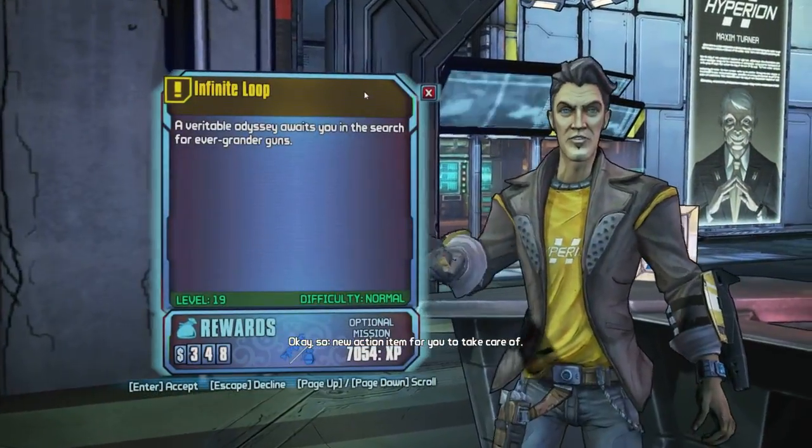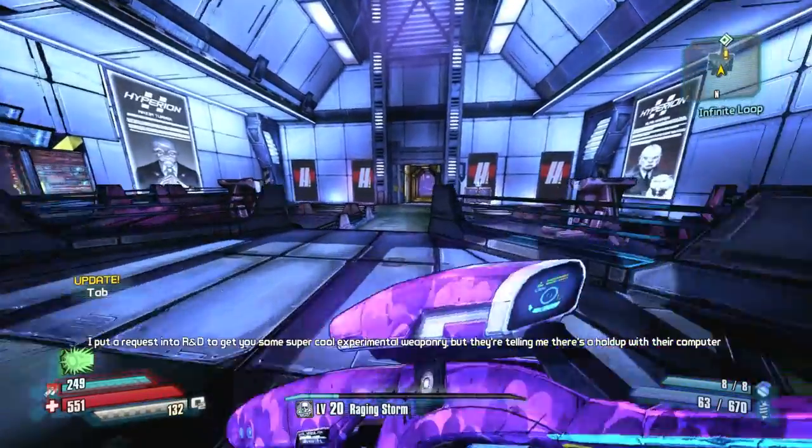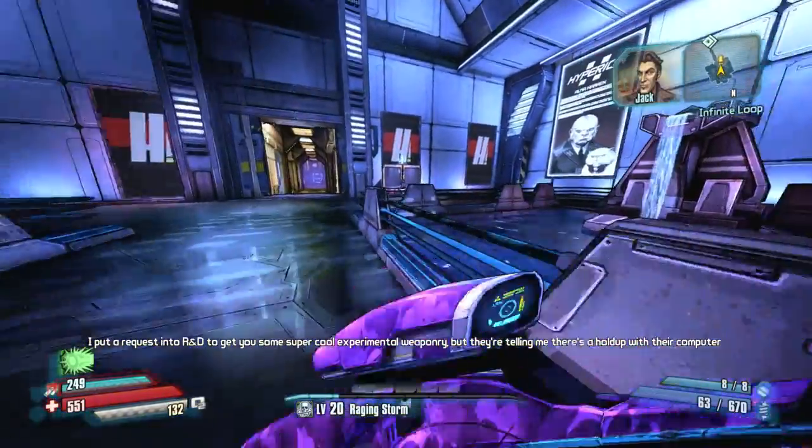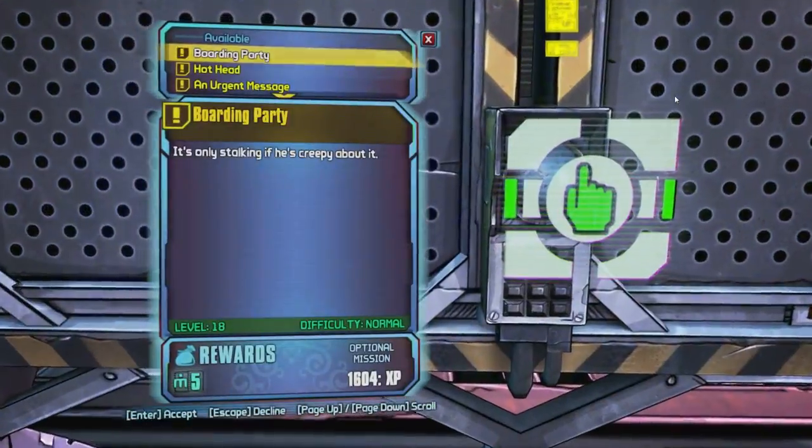Oops. Okay, so, new action. I put a request into R&D to get you some super cool experimental weaponry, but they're telling me there's a hold up. You want to go check it out? All the missions available here.